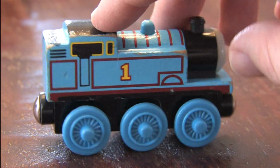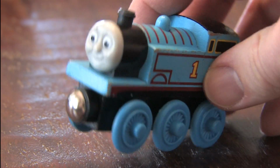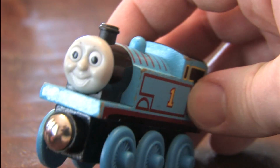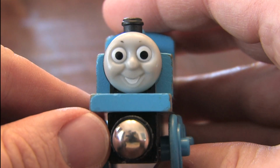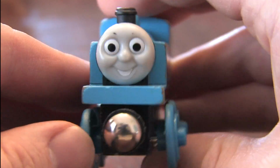One thing I like about them is that they're mostly wood, with big plastic wheels. They don't feel like cheap garbage, like a lot of modern kids' toys. These feel solid, like old-school kids' toys. They've usually got magnets on the front and back, like Thomas here, so you can build long trains out of them and drive them around on the train tracks and playsets, or crash them into the camera.